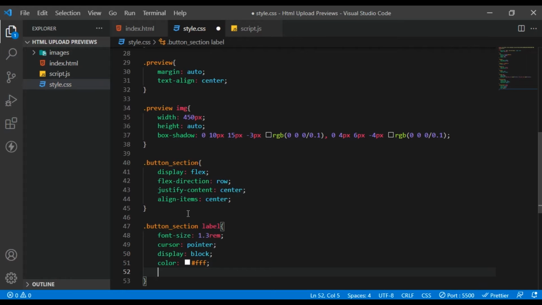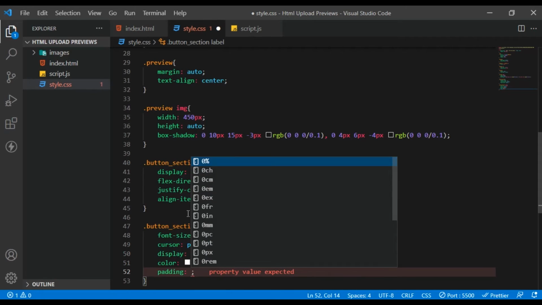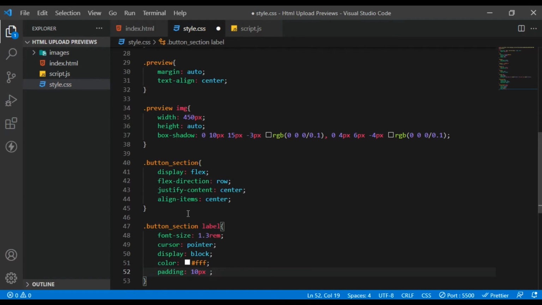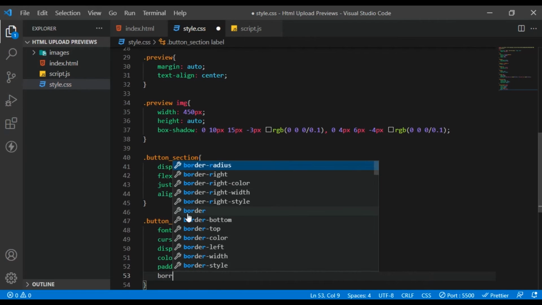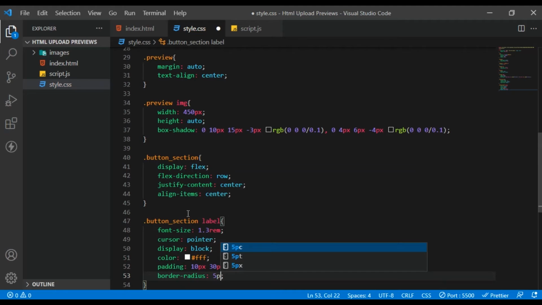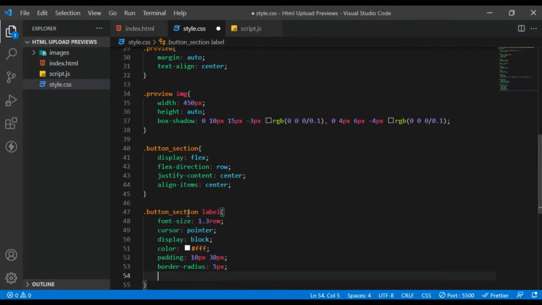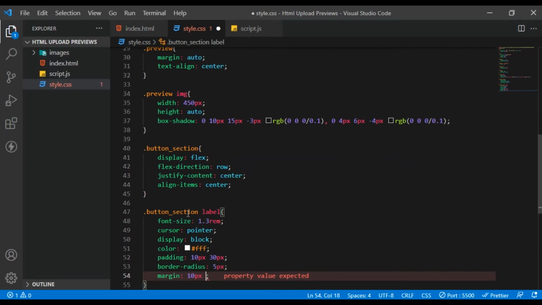Then padding, and then we have 10 pixels for top and bottom, and then 30 pixels for left and right. And then border radius, okay, we're going to have 5 pixels. And then margin, we're going to have 10 pixels, 0 pixels.